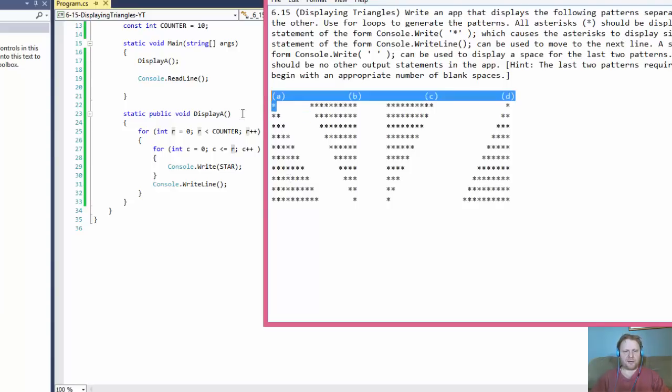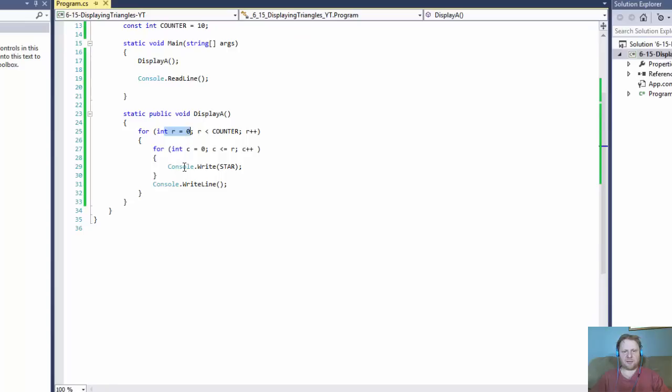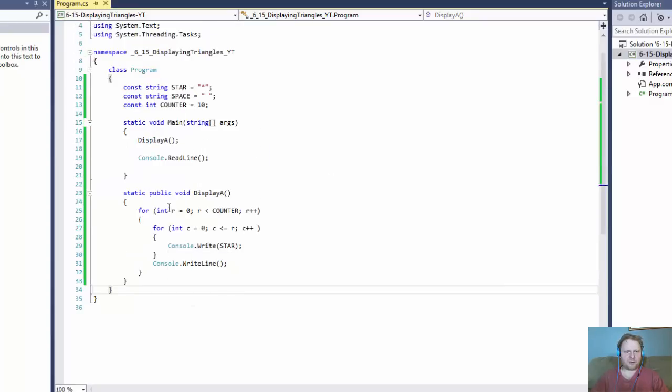But you only want one, so the first iteration you only write one star. The second, now R equals 1, so it will do 2 stars in one line, and then 3 stars, and so forth. All right, so that's our first one.